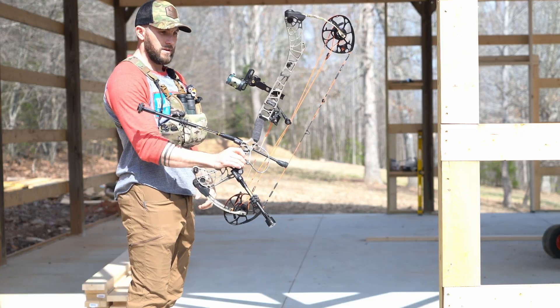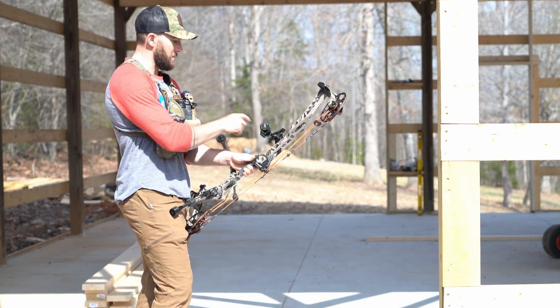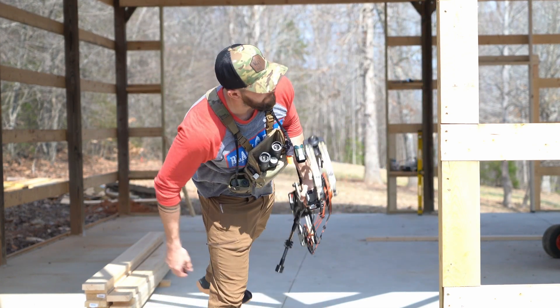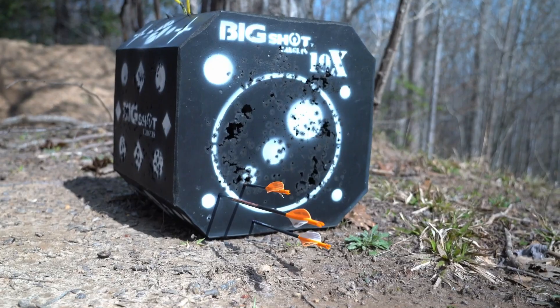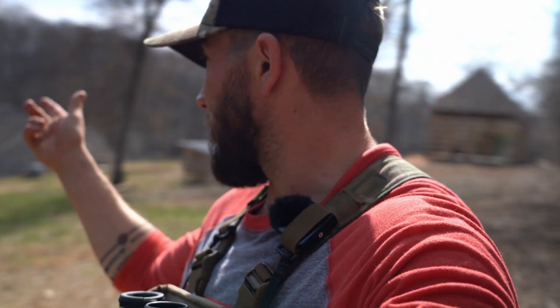That's still a pretty good group for 80 yards and I haven't been out here in a while. This UV regular-sized scope housing — I like it for my target belt; maybe it'll go on my target bow next to add a little pizzazz and color. Not a bad group for 80 yards, a little low left. Some of that could be me; the wind is definitely blowing across the face of the target. The sight tape yardages are right — I just don't have it in the right spot, so I'm cutting yardages where technically I was shooting 85 but calling it 80 because my sight wheel's off.